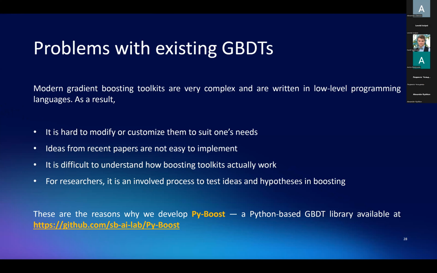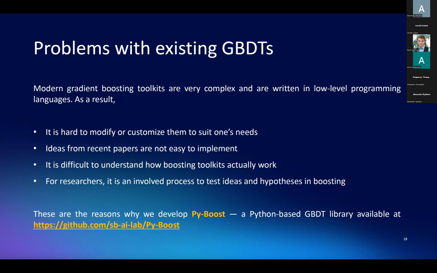What's the problem with experimenting with GBDTs? The problem is that modern gradient boosting toolkits are actually black boxes written in low-level programming languages. As a result, it is very difficult to customize them, because first you need to understand what happens inside, and even though the idea of boosting is quite similar, the implementation details of different frameworks are a little bit different.